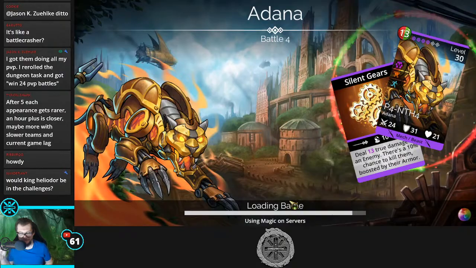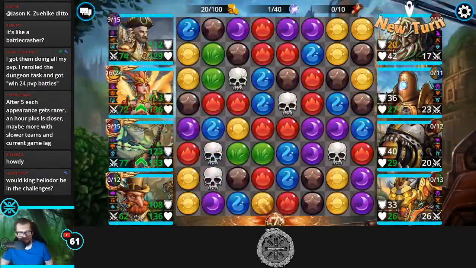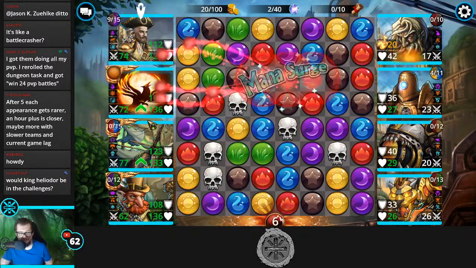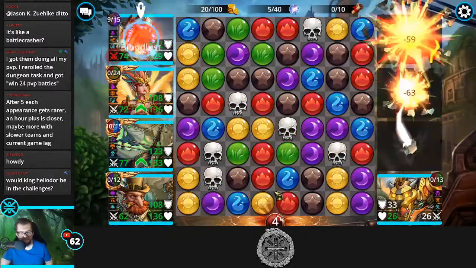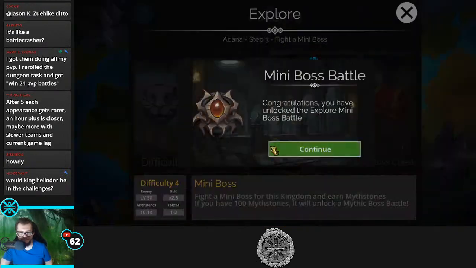I guess it likes prioritizing doing Adana difficulty 4 for whatever reason. Because that's at minimum the second time we've seen it. Since that's the only reason why my Adana is set to difficulty 4 right now, is for this exact task that we're doing right now.